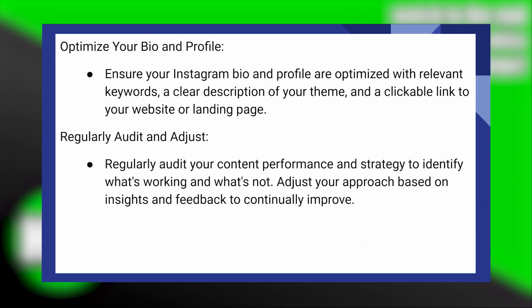Ensure your Instagram bio and profile are optimized with relevant keywords, a clear description of your theme, and a clickable link to your website or landing page. Regularly audit your content performance and strategy to identify what's working and what's not. Adjust your approach based on insights and feedback to continually improve.